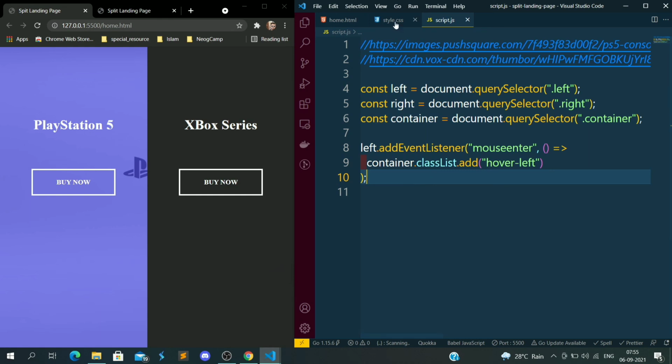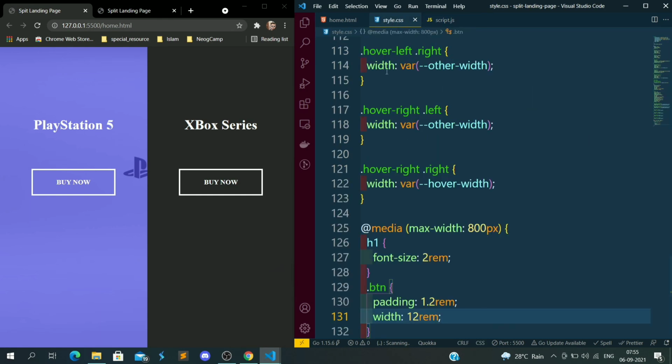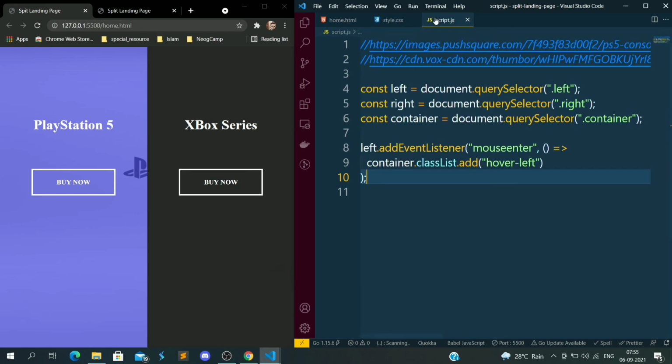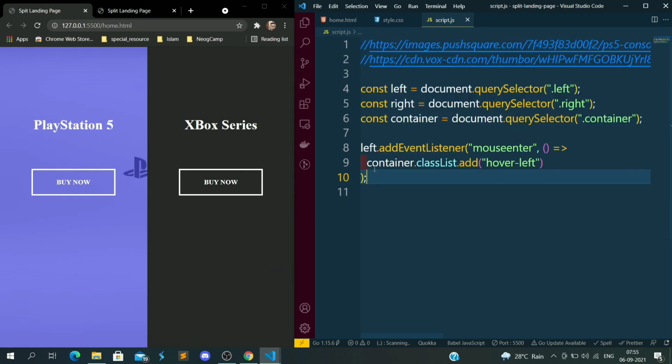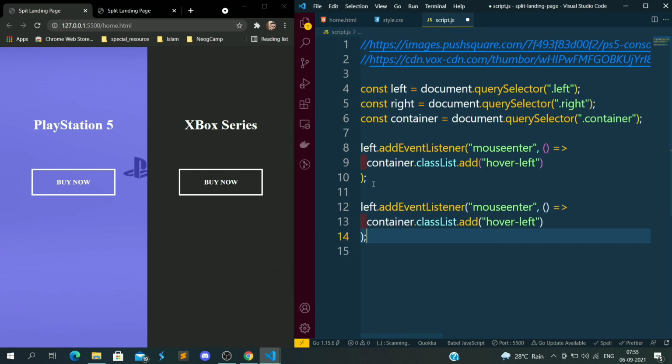So this hover-left we have made here, correct? These things we are adding dynamically if our mouse enters the left image. Okay, similarly if our mouse leaves the left image, mouseleave. If our mouse leaves the left image, I want to remove this class, correct? As soon as my mouse enters the left image, I want to add this class.